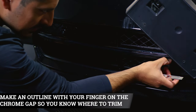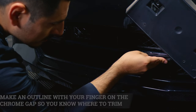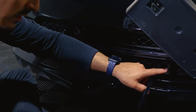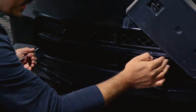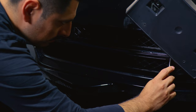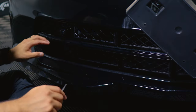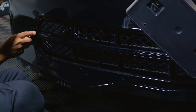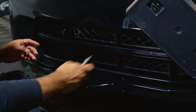For the lower section there's a gap — create an outline with your finger and then just trim off the excess material. Remember, in the middle section there is a small cutout of the grill that separates this side from the other side. Find that cutout and trim off. Then rinse and repeat and remove any excess material. Once you're done trimming off the excess material and you install the other piece, the last step will be to pulse heat the entire panel.